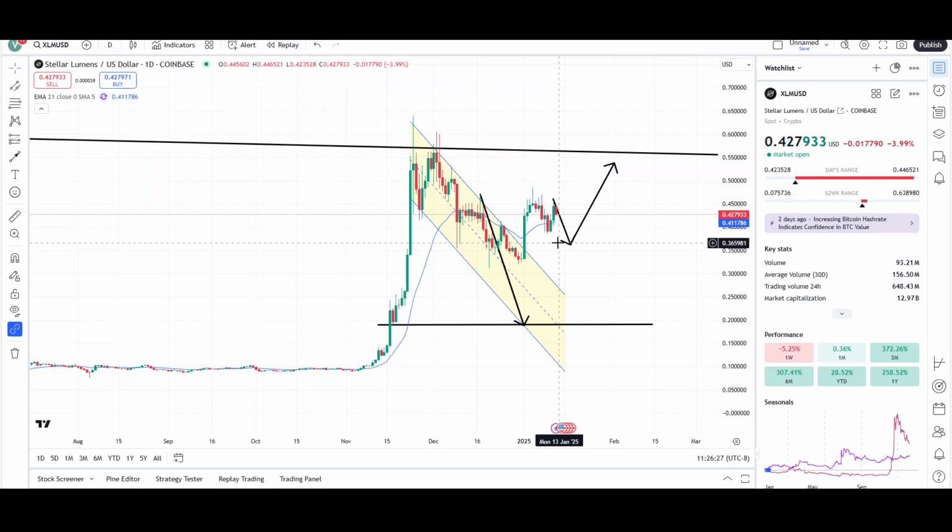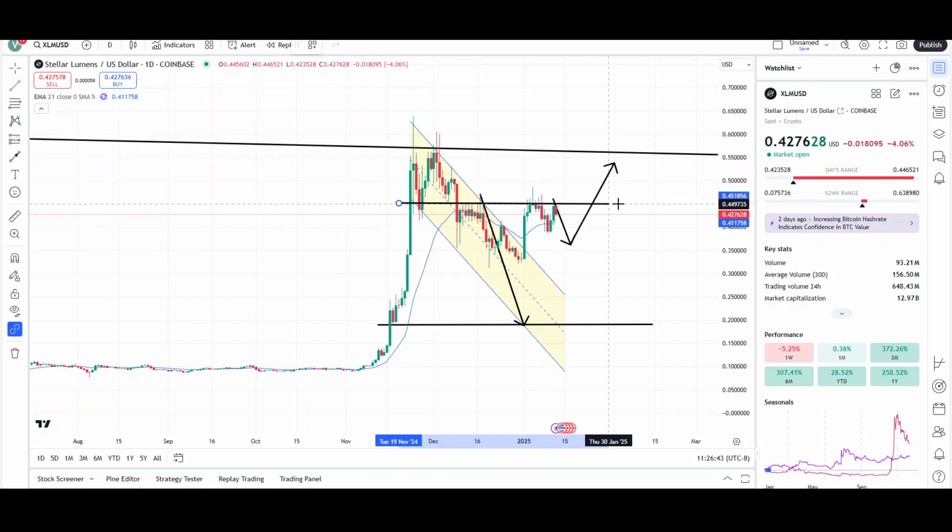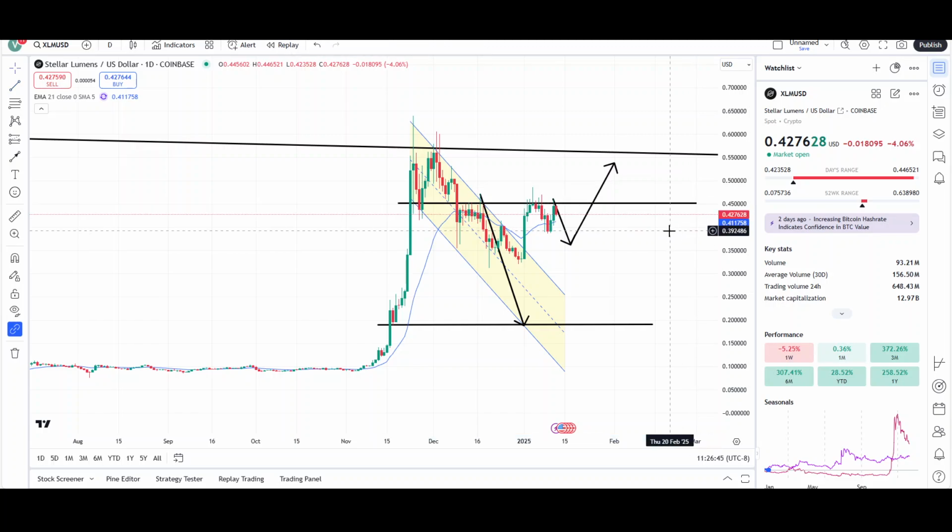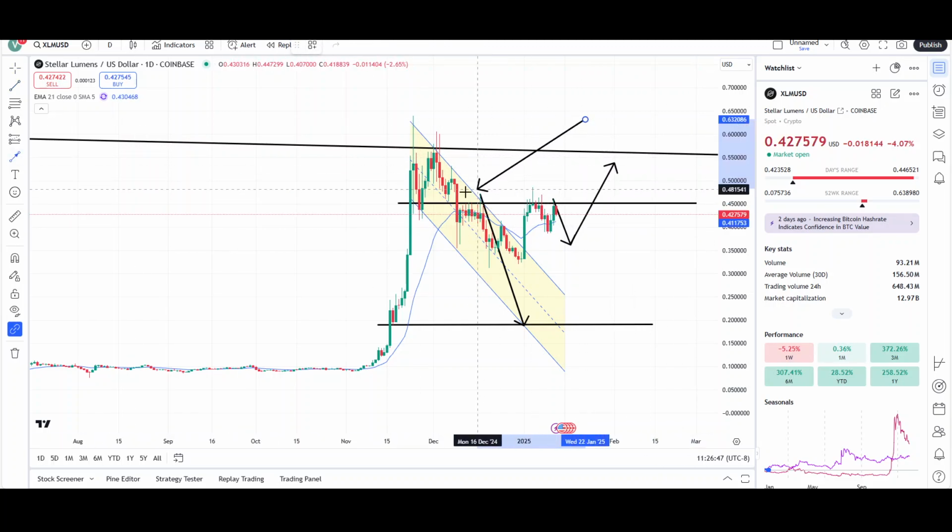Looks like Bitcoin is also looking slightly more bearish than bullish. So we could see a small drop for XLM and then a rally from there. So that's basically everything I see on the daily chart. There is some resistance currently in play at this 45 cents level. If you drag a line across 45 cents, you see that price was previously finding support from this level.